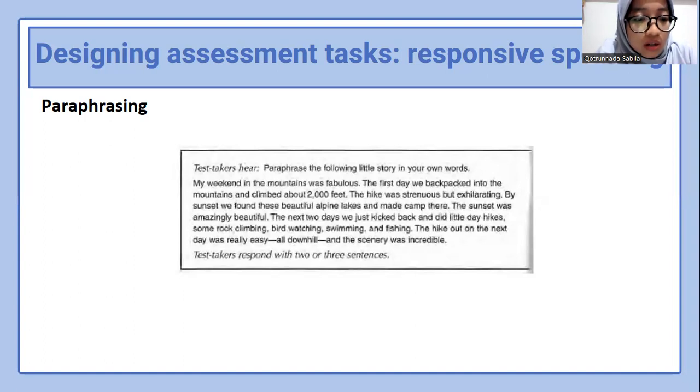The administrations include describe something physical, narrate from presented material, summarize information of the speaker's own choice, give a direction based on the visual material, give instructions, give an opinion, support an opinion, compare or contrast, and then a hypothesis, and then function interactively. And then this is going to be the example of the paraphrasing. You can see the picture on the slide.